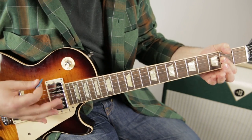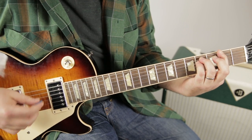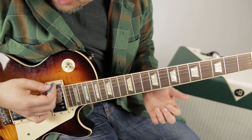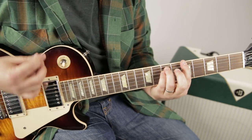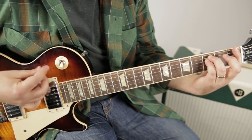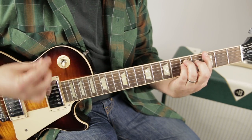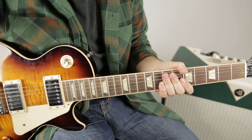D, D, A, F sharp, D, up to F, break. Now we need a new part, which sounds like this. Right back into the second verse.